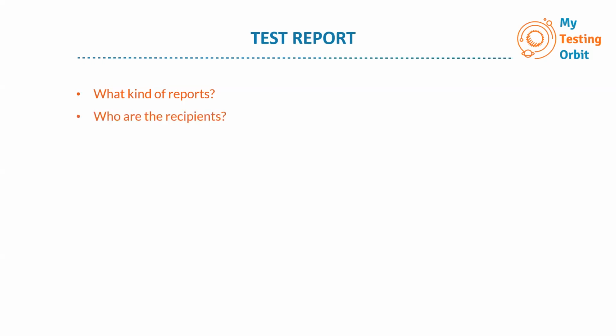Okay, so who are the recipients? As I said, the recipients can be the team members as well, because the entire team needs to know where we are. But because the entire team is actively part of the sprint, most probably they are already aware of where we are, because everyone is working as a team to deliver that product, to deliver those features in the sprint. So they don't need any formal report. And then comes the product owner. The product owner is also part of the sprint, but at the end, we can have a report which can be given to the product owner and the stakeholders.